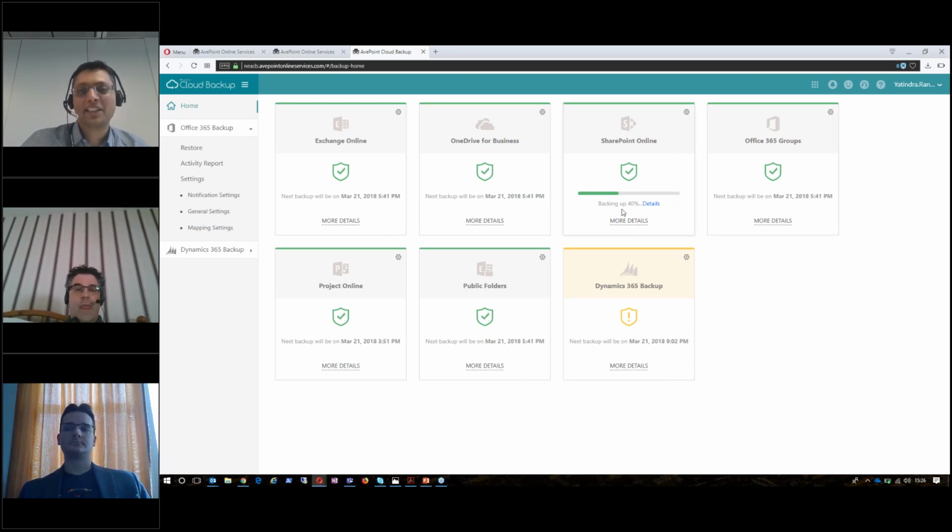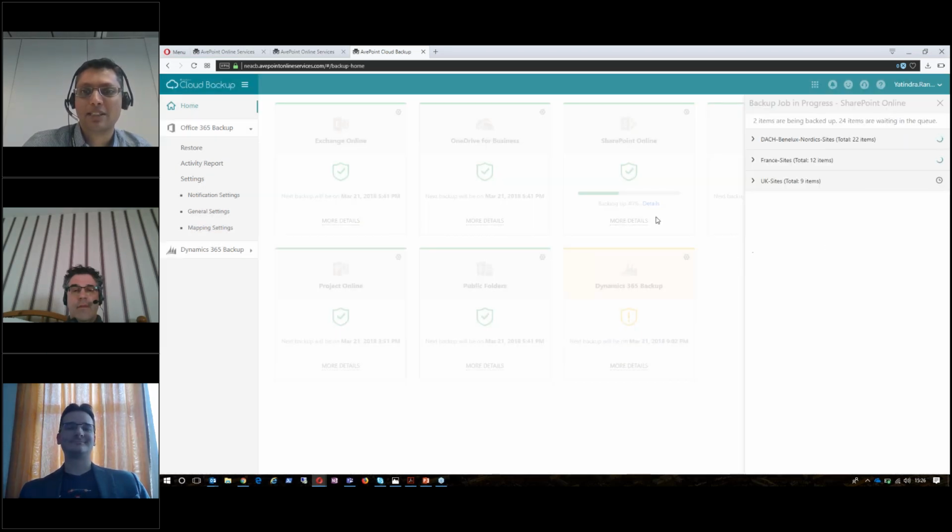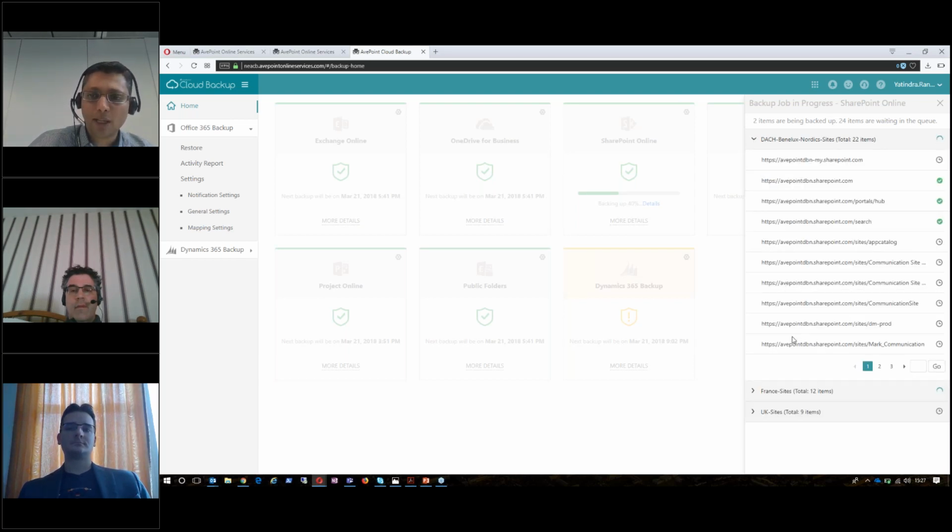Cool, excellent, thank you. And here we can see that SharePoint Online is actually backing up as we speak. And so when we click on details, we can take a look further into it in terms of what areas. In the demonstration area I've got here, we've got 3 different tenants and then subsites within there. So we can get a lot of detail very quickly by going inside each one. And we can see which areas are being backed up, how far the progress has gone.